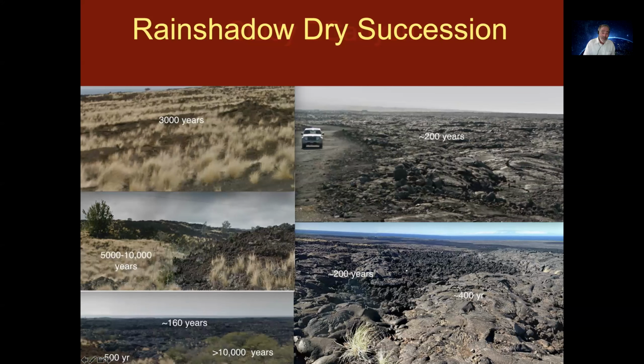After about 3,000 years, you begin to get a color change where the lava is no longer jet black and it looks kind of on the reddish or brownish side. That's because the silica glaze has begun to coat the lava flow, and there's begin to be a little bit of vegetation growth. By 5,000 to 10,000 years, you're beginning to get some shrubs coming in, and there's more silica glaze. And by 10,000 years, there's been enough soil development to have sort of a shrubby, dwarf tree, mesquite kind of forest, but not really a forest, more like desert scrub vegetation. But it's a much longer time scale.